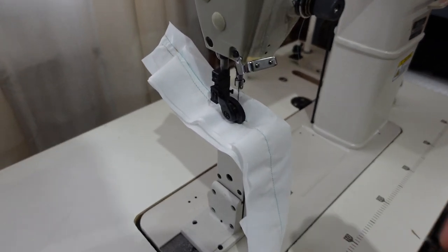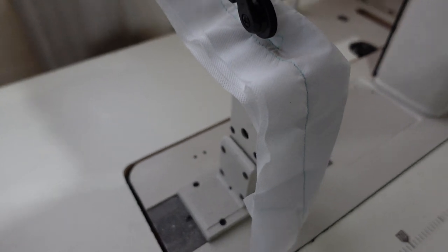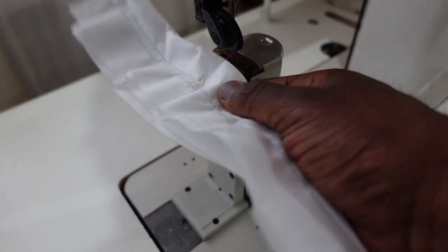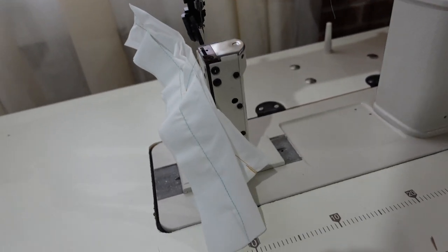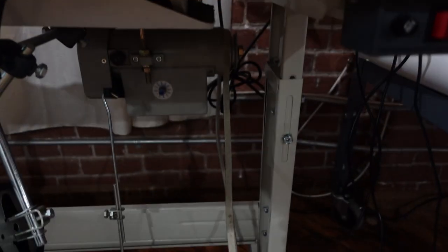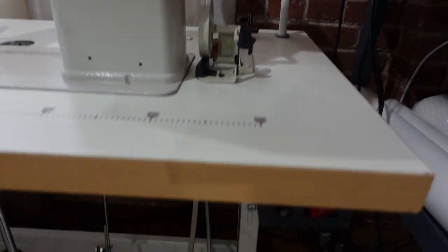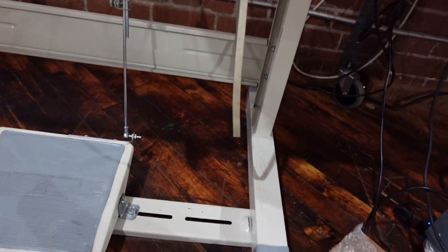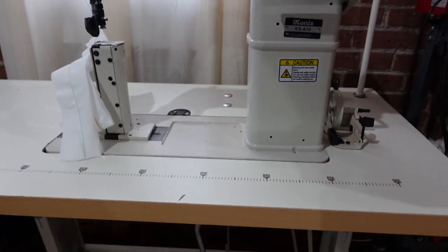They have a piece of paper attached to it so you can see that they tested it, stitched it out, raised the foot up, and yeah, they tested it right there. You see the stitches. And obviously this thing needs to be hooked up further. I have no idea how to hook it up. I do see that down below there's a belt right here, and there's a wheel right here, and a wheel right here. So it's kind of self-explanatory, but it's really not. So I got to make sure I know exactly what I'm doing with this thing. I'm going to make a few phone calls, see if they offer any videos.